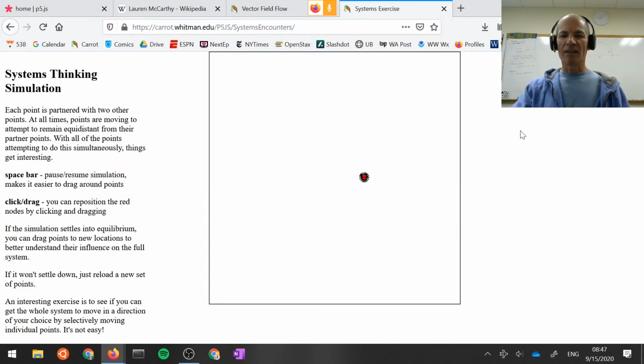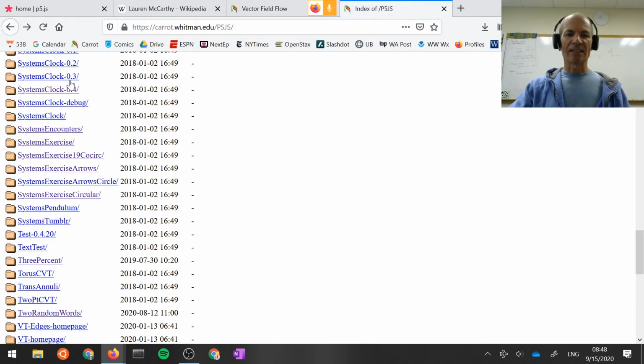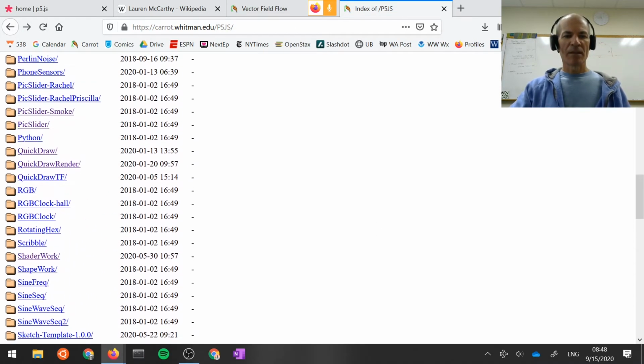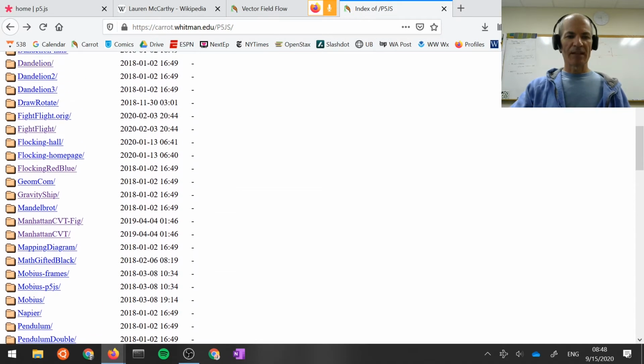Let's try another one. You can see the little vectors in here, so you can definitely see that I'm using vectors like as in Calc 3. And these are all following their little trajectories as they move around. I've got a million of these things. I have a gravity simulation. Let me see if I can find that.